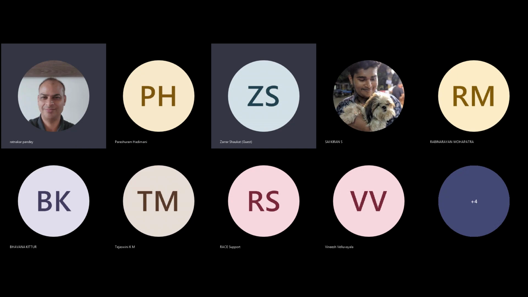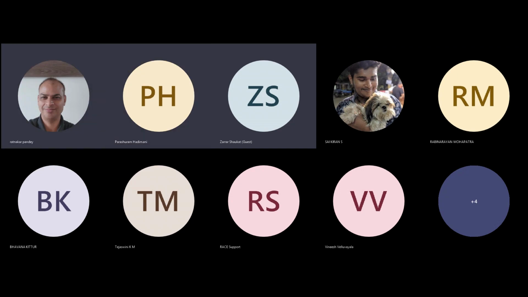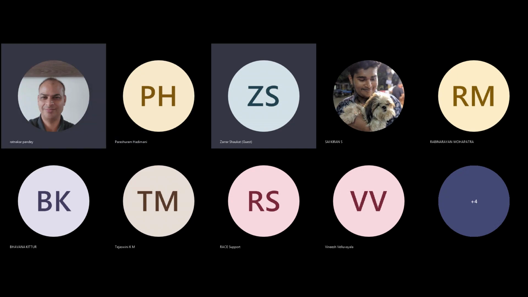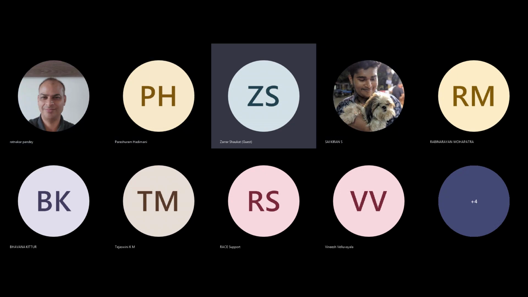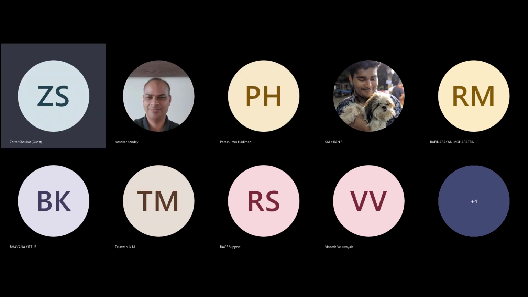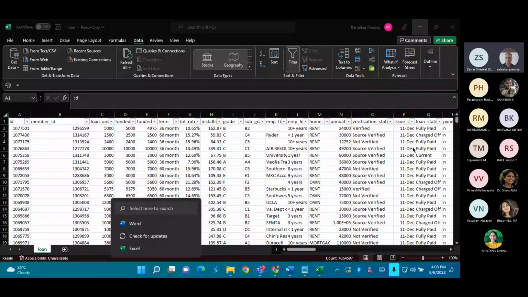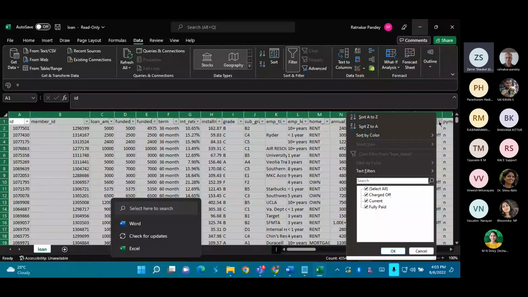If you look at the loan status, you can see there are three different values: charged off, current, and fully paid.